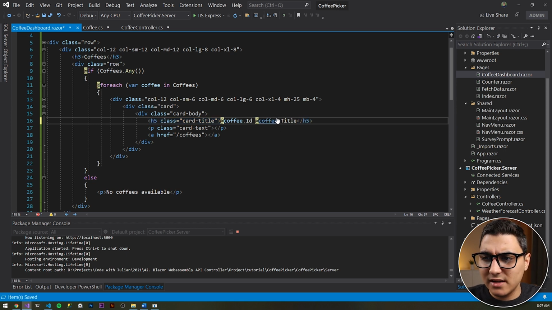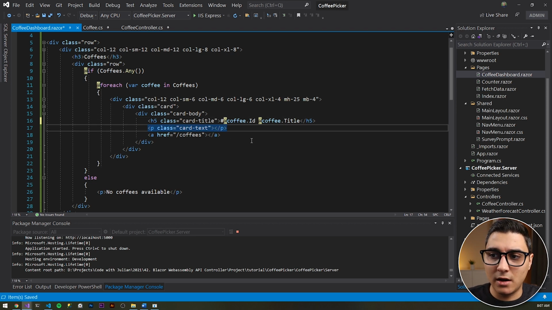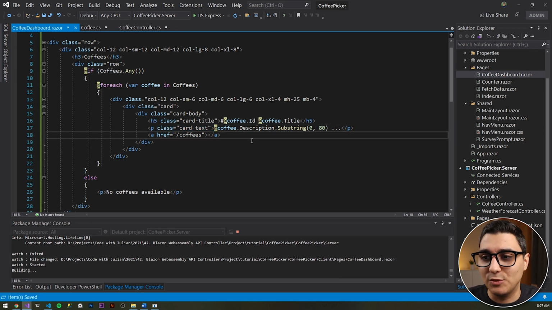Yep, and let's add a pound sign here as well, or hashtag, or whatever we want to call this, so that this signifies an actual number. And then as the text, let's add here the coffee description. Coffee.Description, and obviously I don't want to show the entire description, so let's just add a Substring method to it. I know for a fact that all the coffees that I have selected have got at least 80 characters, so I'm just going to do 0 and 80, and then add 3 dots to signify the fact that we've actually got more description to it.